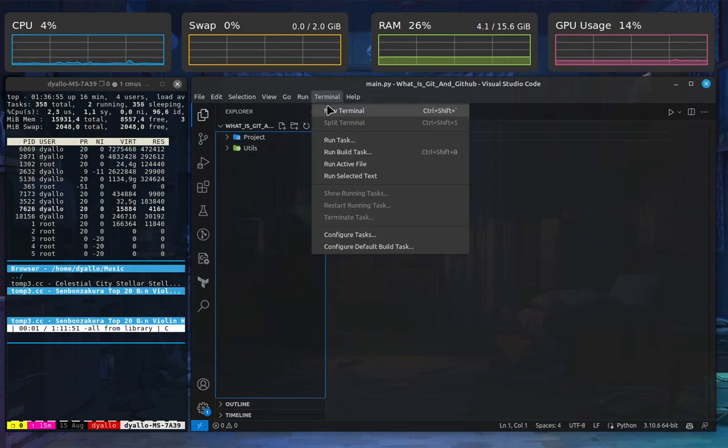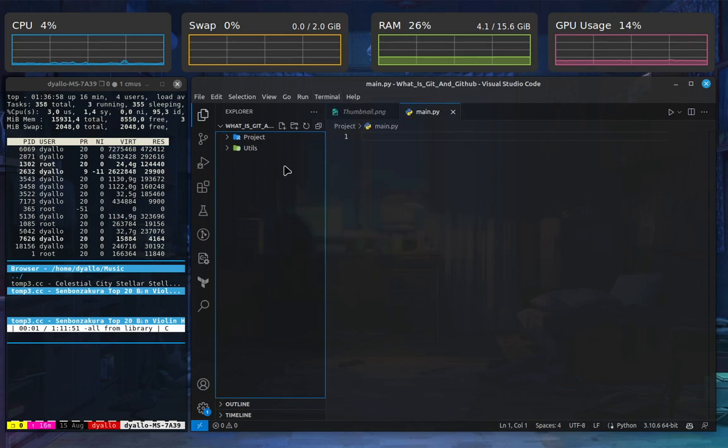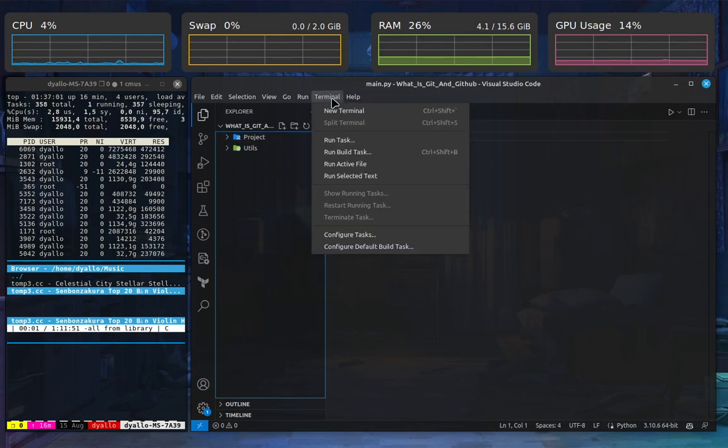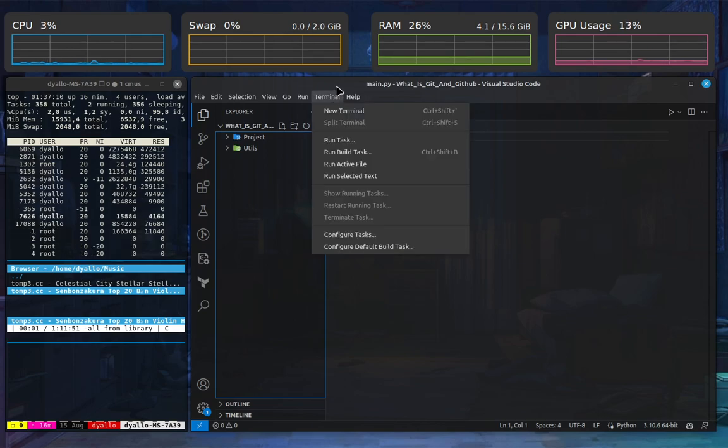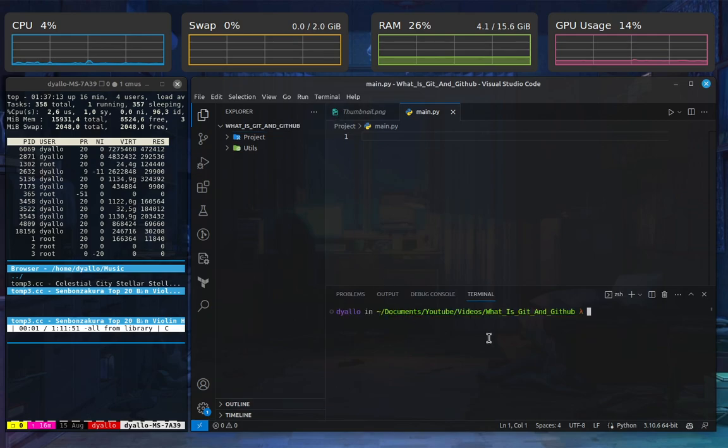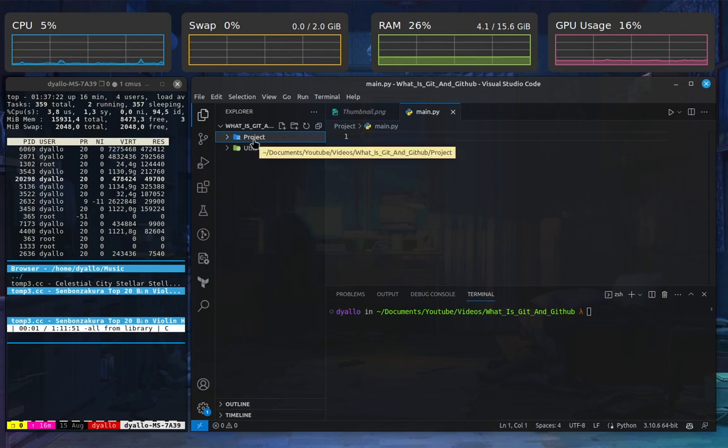How do we do it? We open a terminal. Oh, I forgot to tell, this is an IDE. I'm using Visual Studio Code just in case you want to follow along. You can open a new terminal. And now let's see, we are in this folder. There are these two folders. We want to work inside this. This is going to be our working directory.